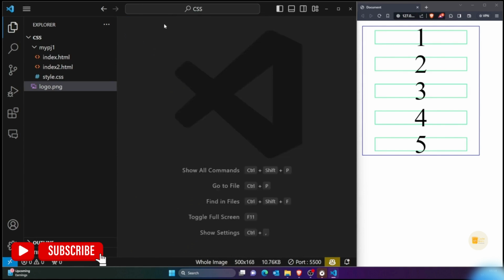Although I haven't covered everything, these are all the basics which you would always use in CSS. And if you are not that much aware of CSS, please learn CSS completely, and it would be really beneficial in your development journey. Okay, so guys, I hope you understood this video and we have covered every basic part of CSS which would be required later on. That's it for today.